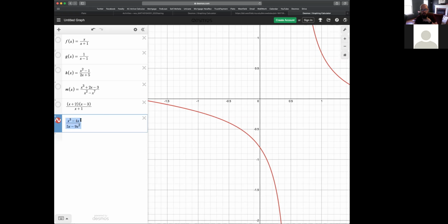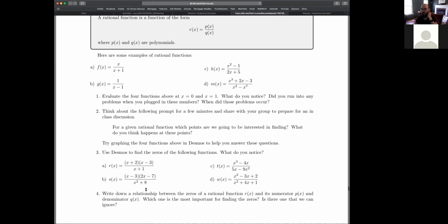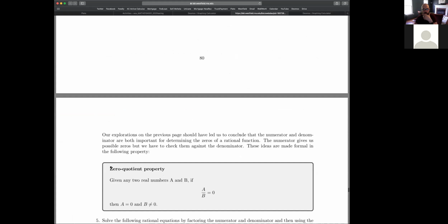But yeah, we're going to look where the numerator is 0. That's going to be important. But we're also going to have to check when the denominator is 0, right? And so we have these two competing ideas. We have polynomials, we know how to find their zeros. We'll look at the numerators, where are those 0, and we'll look at the denominators and figure out where those are 0, and then we're going to have to compare them, right? If they share some zeros, then that's going to be a problem.